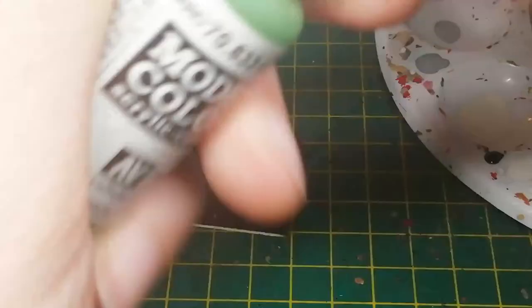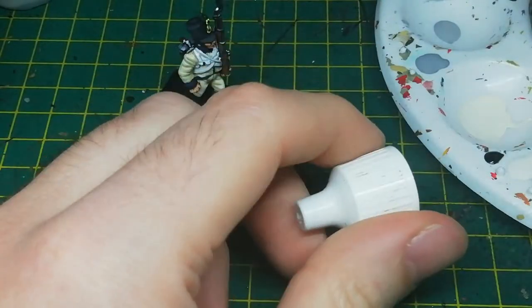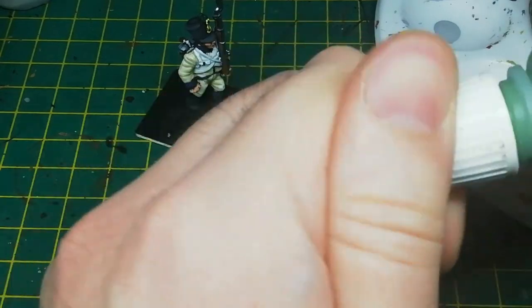So the leaf on the hat, we're going to give that a quick highlight with Germ Camo Bright Green. Make it nice and vibrant.